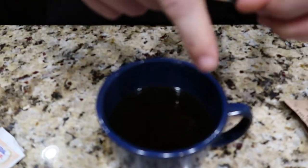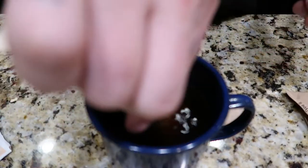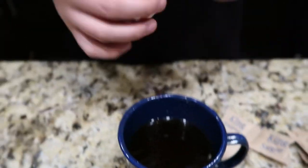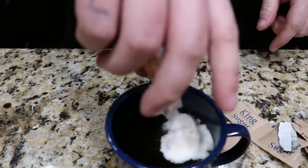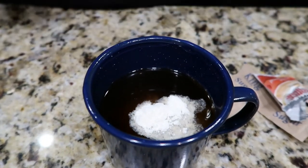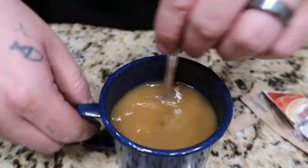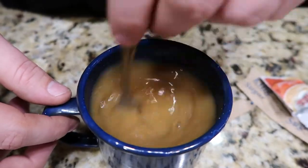one on that side and one on that side, and we're also going to put the creamer packet in. Here we go. Wow, that's some fluffy goodness right there. We'll let this stir in. Oh yeah. That's looking like a cup of coffee now. Let's stir it up.